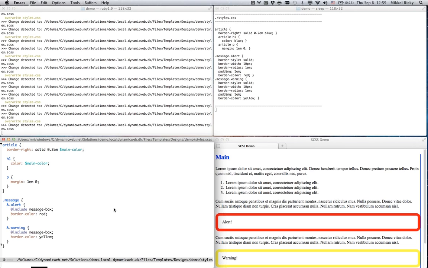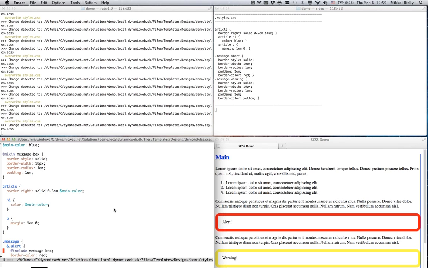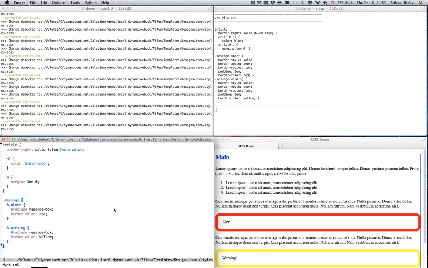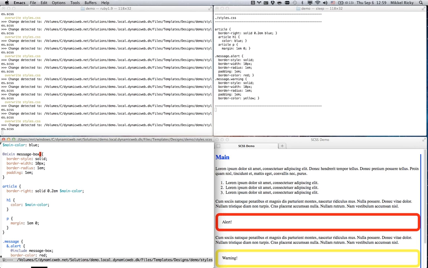And then we notice that the border color down here, we have a border color here, and we have a border color here. So could we do something about that? Because it's message boxes that should have some border color. And we can do that. We can add parameters, named parameters to our mix-ins. So we could go up to the mix-in and add a parameter called, I'll just call it color, and then give it a default value, say it could be white, for instance.